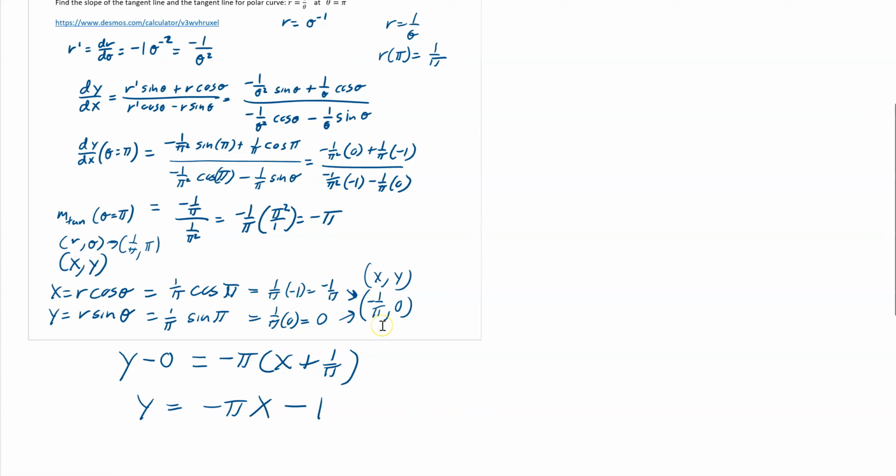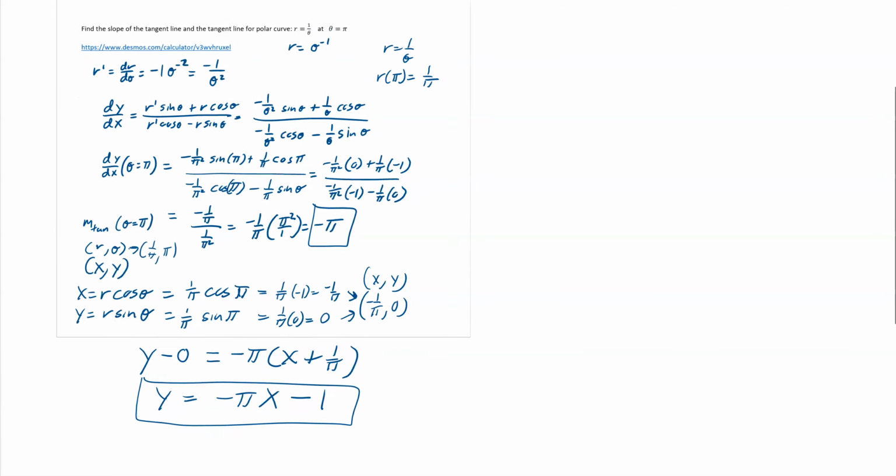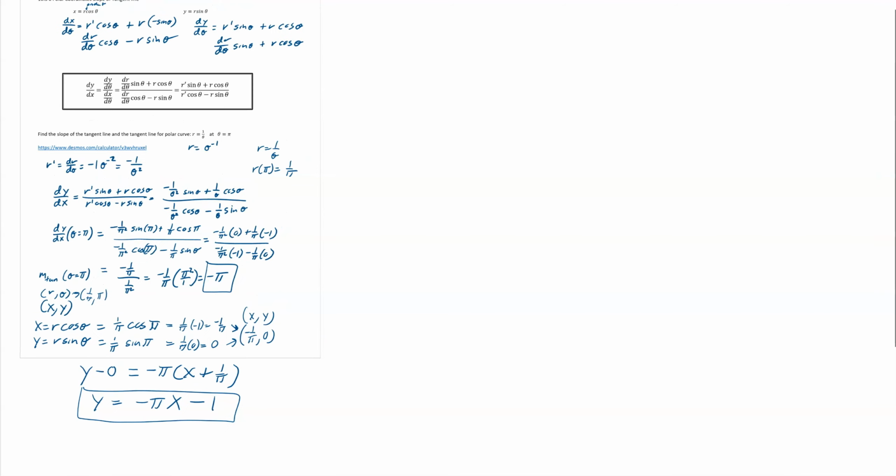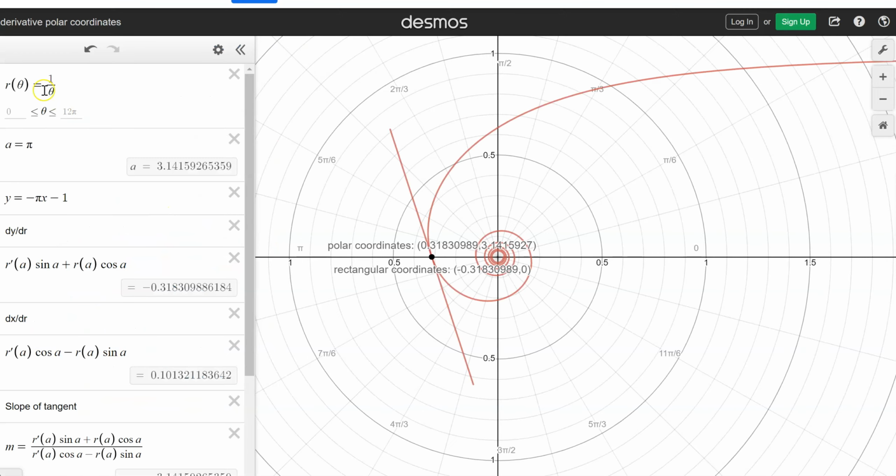Now, on all of these, we want to just double check everything. So we have that. We have our slope. And so what we want to do is double check it. So we click on the Desmos graph just to get an idea of what everything is, and we verify it by plugging this in, and this should go through that point, which is that point as well. And so you can see I already linked it, and you can change your a to anything we want, but we want it to be pi. So right there is our value.